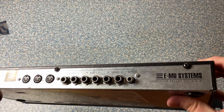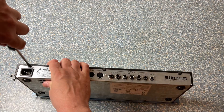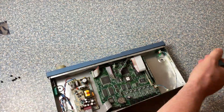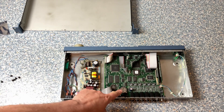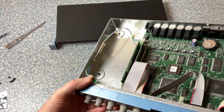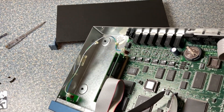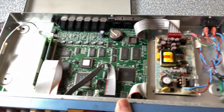What we need to do is remove two screws on the left side, two on the right side, and three more at the back — pretty easy and straightforward. Then we can remove the top cover and get to the inside, which still looks in pretty good state. Let's locate the battery — it's pretty easy to find, and luckily it's not soldered, just a clip, so it's quite easy to remove. On the left side you can see two extension boards; like Roland, EMU also let you buy additional ROM boards to get more sample sounds, and this unit comes fully packed with expansions from the Orbit and Planet Fat modules.